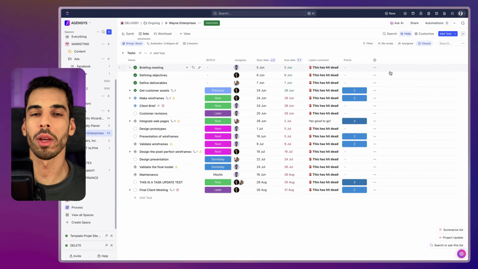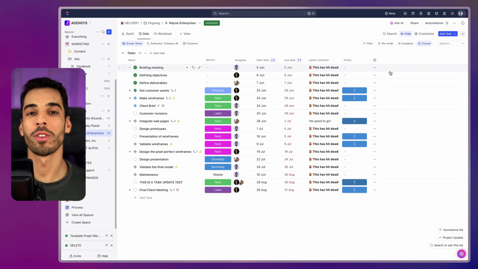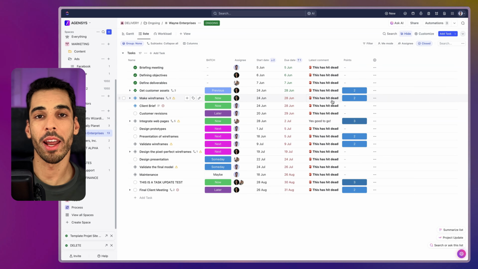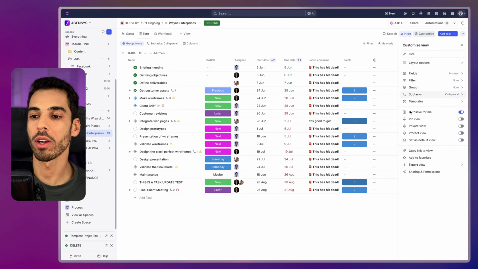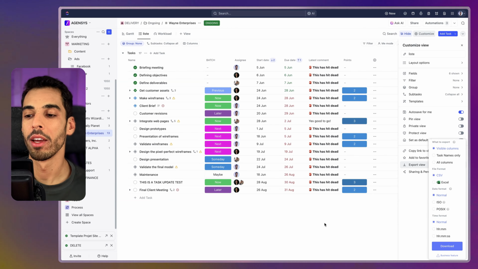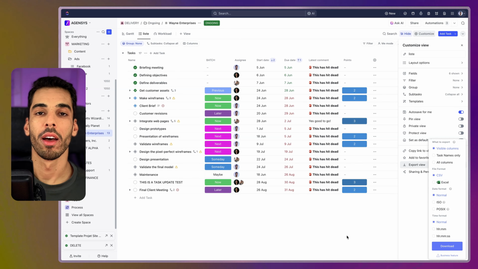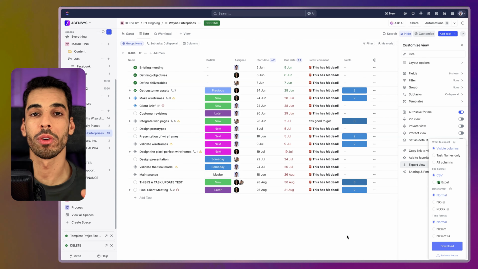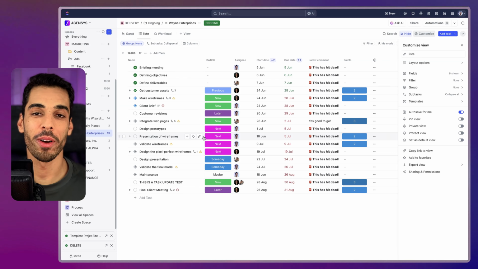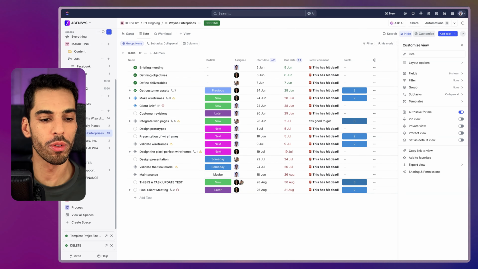Now, if you haven't watched my video on ClickUp to Sheets versus the regular ClickUp exports, you can go watch it, but you can export this data from ClickUp indeed. You just have to go to Customize and then Export View, but it's quite tedious and that data will not be up to date, which means you have to go back to ClickUp every day to export it and update it in your Excel file or in your Google Sheets if you want your dashboards or if you want your synchronization with another software to work. Now, I'm going to show you a much snappier way to do it, which is going straight into Google Sheets.